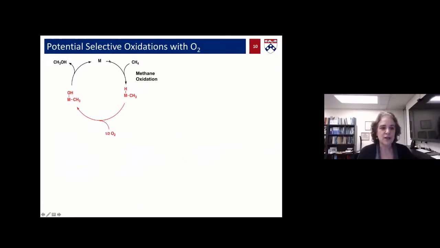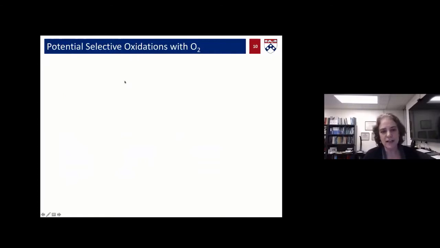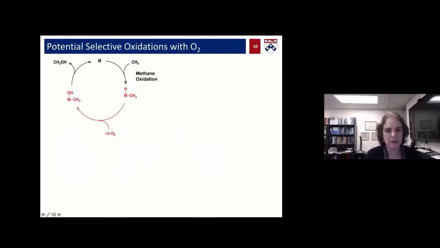And so you can see we can draw these potential cycles for doing this. In this first case we'd have CH oxidative addition of methane to form this methyl hydride compound, and then we can imagine oxygen insertion to form this methyl hydroxide, and then a CO reductive elimination in the last step. And so there's been a lot of work by many investigators on adding these CH bonds, in this case shown as an oxidative addition type reaction, and reductive elimination of CO bonds.